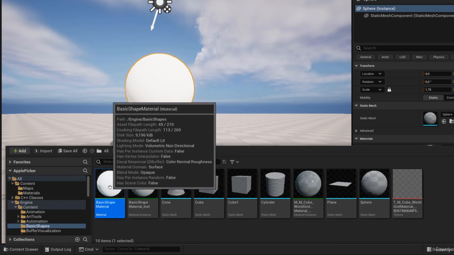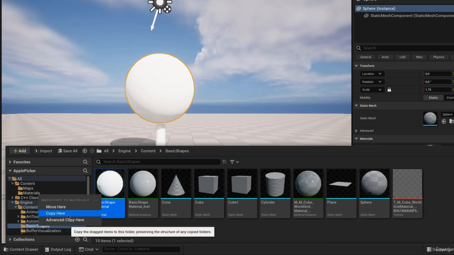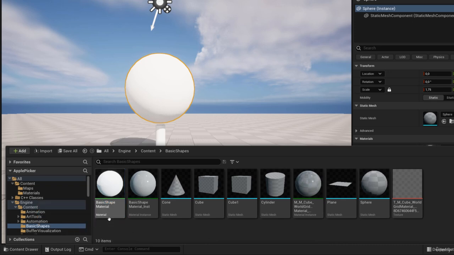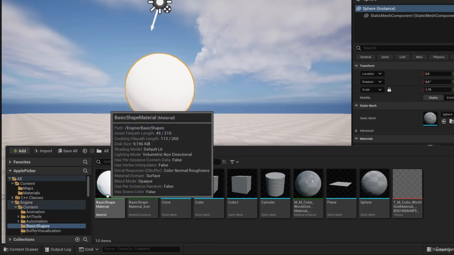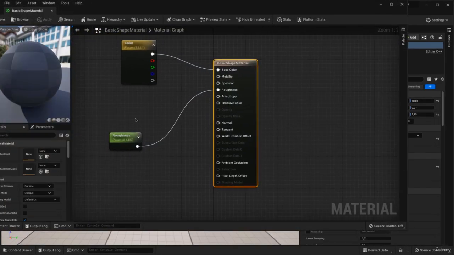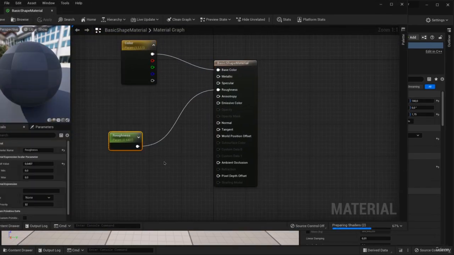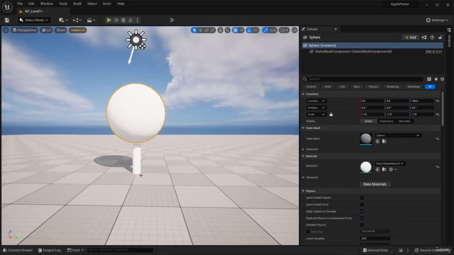Now you can left click and drag and hover over materials, and if you let go, then you can decide if you want to copy that here. Of course with the engine content you don't want to move anything like that, so instead I'm not going to do anything. I'm just going to create something from scratch. You can create a copy of this material, and then create, let's say, a brown for the tree trunk, green for the leaves and so on. Because if I double click on this, this is already parameterized and everything, so we can create instances, but I'm just going to create that from scratch to show you that.